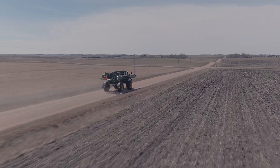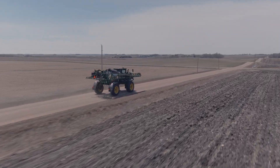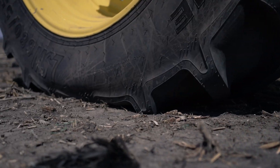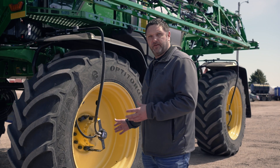When we inflate this tire to the highest pressure going on the road, it's going to offer less rolling resistance, which is going to offer better handling, better fuel economy, and double the life of the tire itself. Today we're going to demonstrate the footprint from high pressure for the road to low pressure, to give you a visual of how much more tread we're gaining by lowering that pressure down for the field.